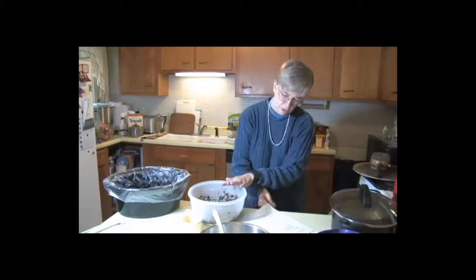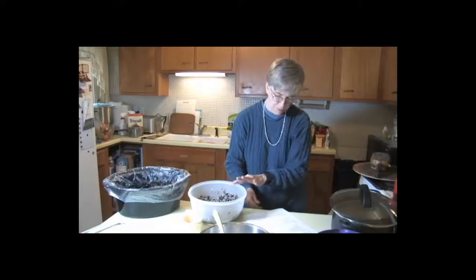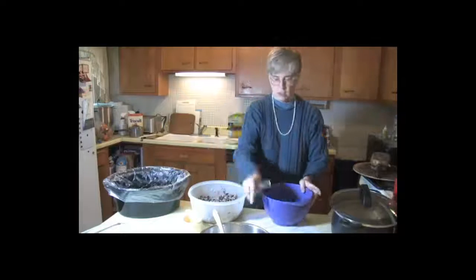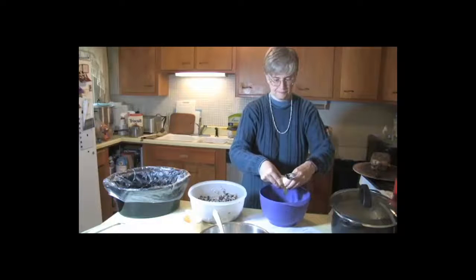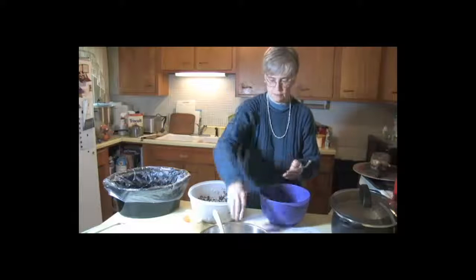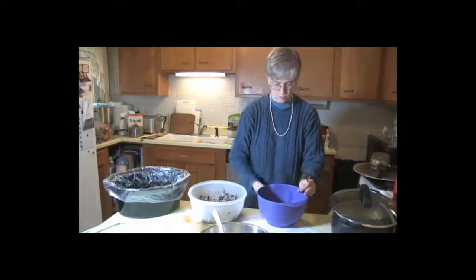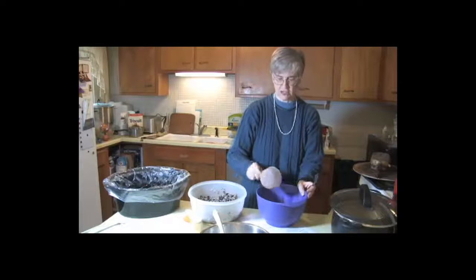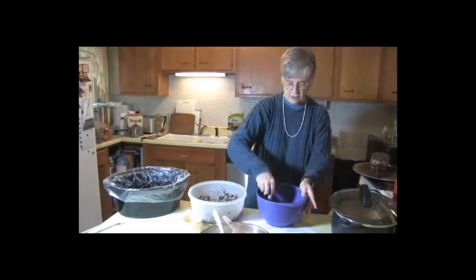Then it says to mix together the eggs and the salsa in a small bowl. Go ahead and use a fork for this. So I have 2 eggs. One cup of salsa. If you like hot salsa, that's great. I tend to like the mild.